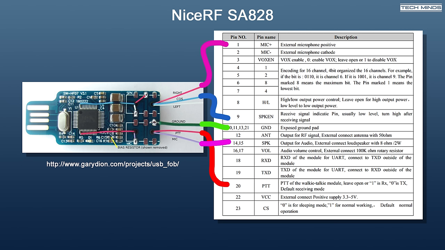Now, thank you to Gary Dion for his USB sound fob diagram here. It shows very clearly the wires from the sound fob, and with my state-of-the-art high-end top-tier line drawing, you can see the connections between the sound card and the SA828 module. We have the PTT line to tell the module when to transmit. We have the receive and transmit audio. And then we have something called the COS line, which is connected to pin 9 of the module. This allows the AllStar node to tell whether there's a signal being received by the SA828 module. It's so it doesn't start transmitting while it's actually receiving.